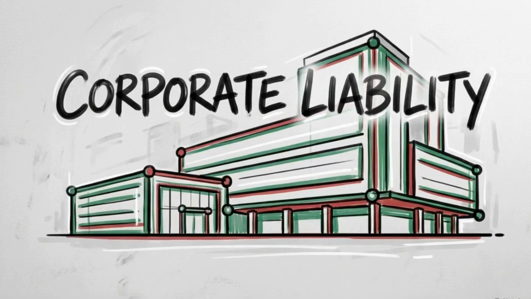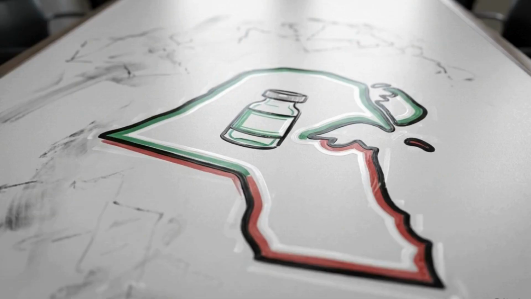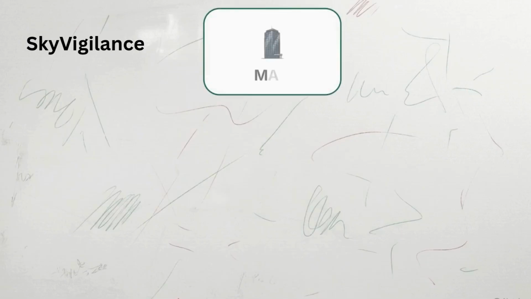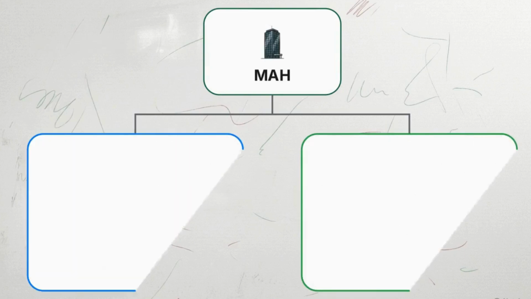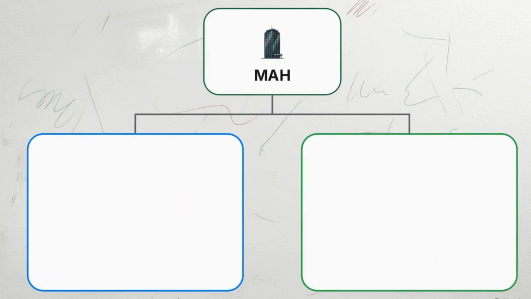This brings us to the corporate layer and the legal responsibilities of the Marketing Authorization Holder, or MAH. The MAH is the pharmaceutical company that holds the rights to sell a specific medical product in Kuwait. This chart illustrates the strict bifurcation of oversight demanded by KU-GVP. The guidelines require the MAH to split its pharmacovigilance responsibilities into two separate regulatory pillars.